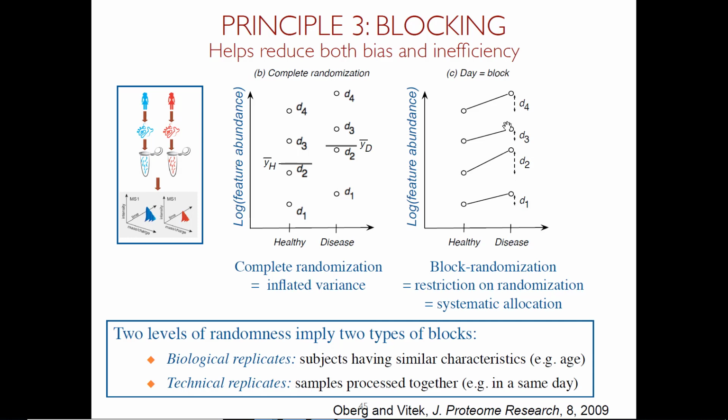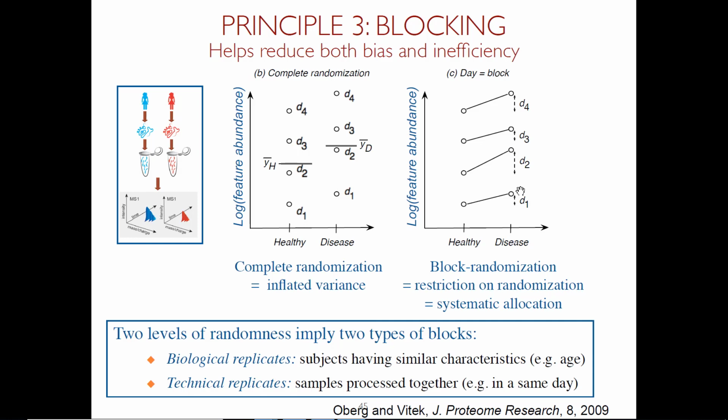On the other hand, if you didn't have day-to-day variation, those lines would pretty much be on top of each other, right? Because all the days will be the same. So then you reduced your 8 observations to 4 pairs, but it wasn't necessary because you didn't really have day-to-day variation. So what you need to do for this is several things. One is to make sure you have your pilot study which establishes that you have day-to-day variation. That's number one. Number two is you allocate your observations in a systematic way where you have a restriction on randomization.